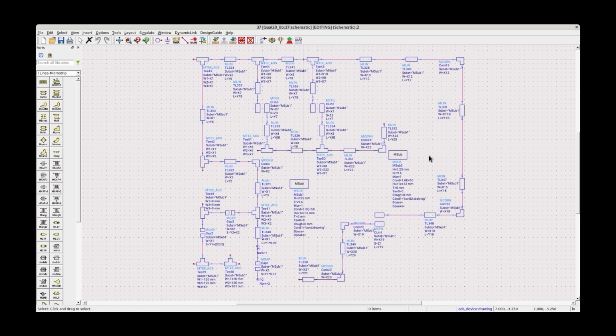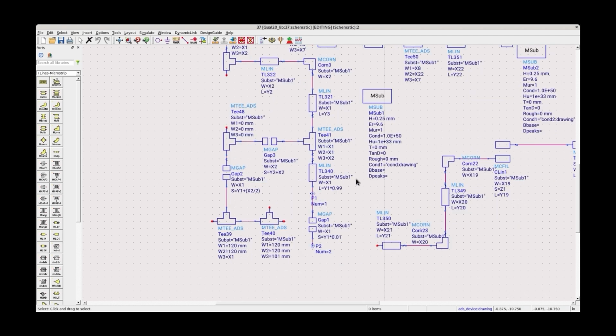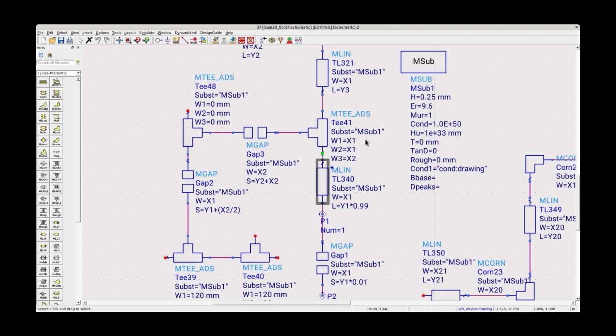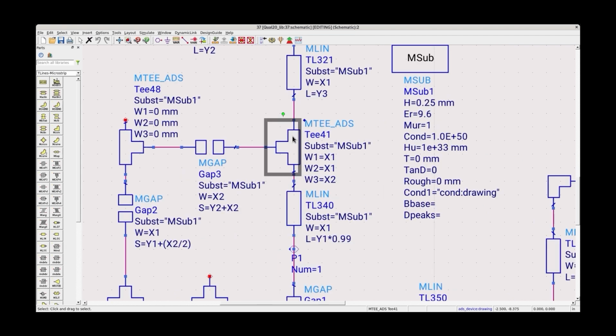To design this antenna shape, we use MLIN, MT_ADS, MGAP, MC-FIL and MCON. Let's look at them one by one. MLIN is a basic microstrip line, which is a straight line with width and length. MT_ADS is a microstrip T-junction.